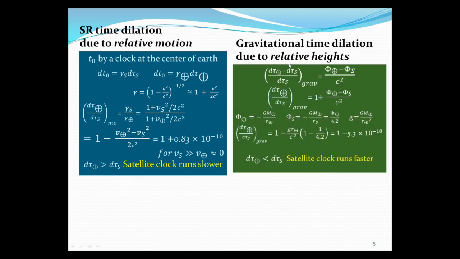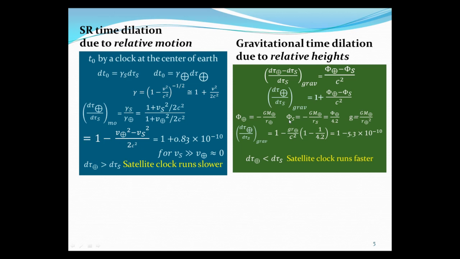Now, time dilation due to gravitational time dilation. We have this formula here. Okay, and then I can of course take this. The left hand side is the ratio of the time minus 1, so I move the 1 to the other side, so 1 plus this. Okay, and the gravity potential is simply minus Newton's constant times the mass of the Earth divided by the radius of the Earth.